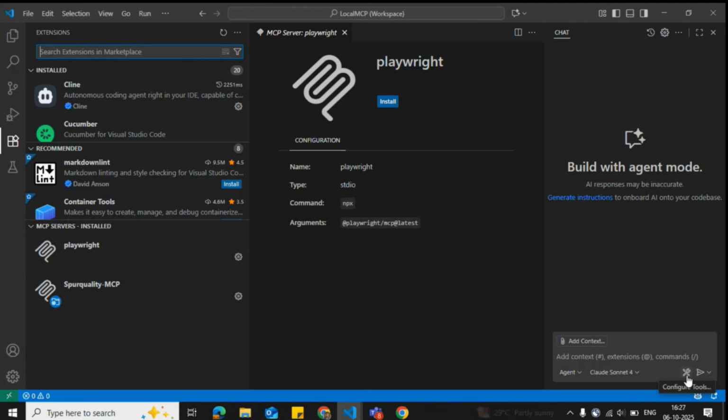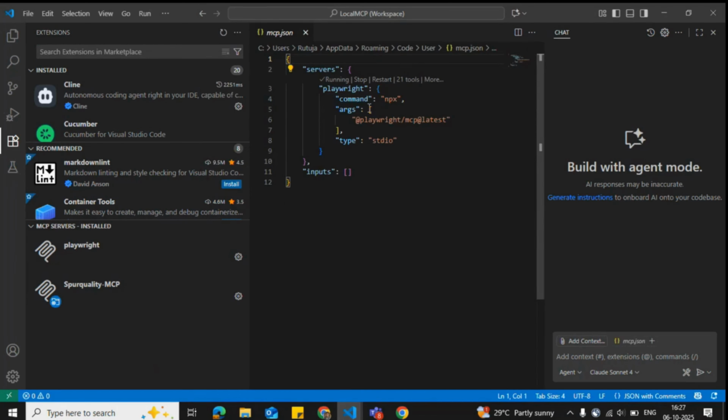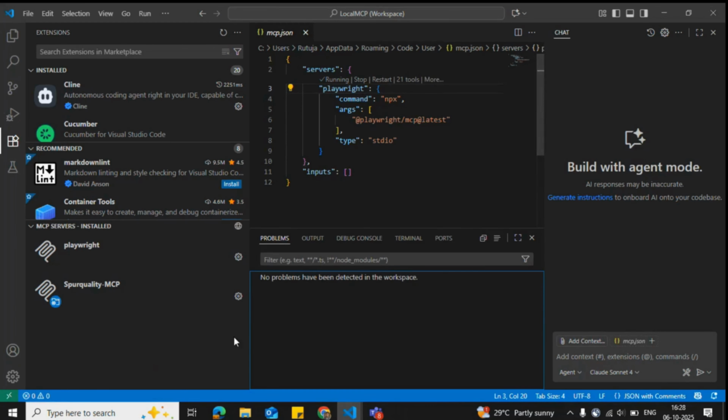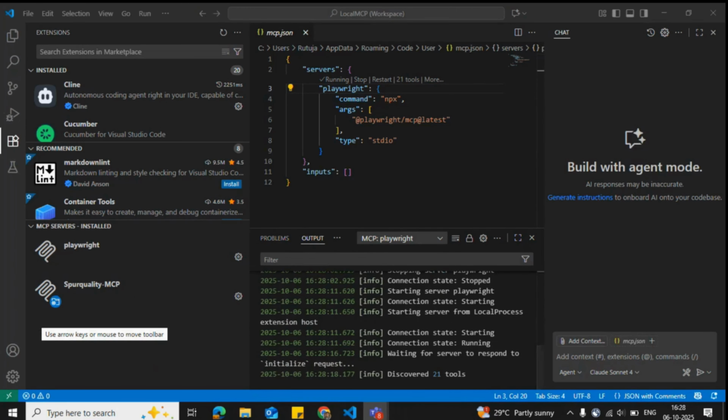In GitHub Copilot Chat, there's a Configure Tools option. Click that. You can see Playwright MCP Server, and under its settings, the configuration JSON. You'll also see they provide 21 tools. From here, we can start, restart, or stop the server. When I start the server, how do I verify it actually started properly? Open the terminal. In the output, you'll see connection state starting, then connection state running, and 21 tools. From here, we can also stop or restart it.